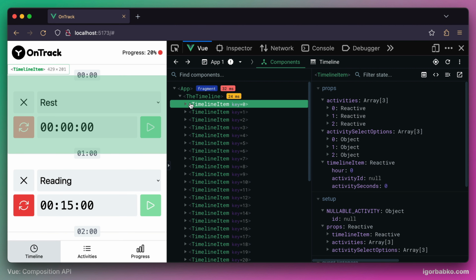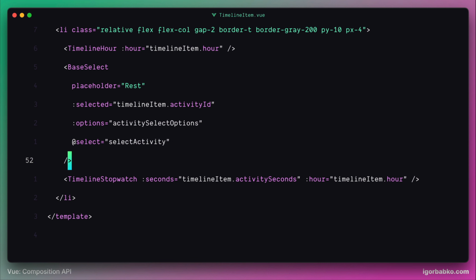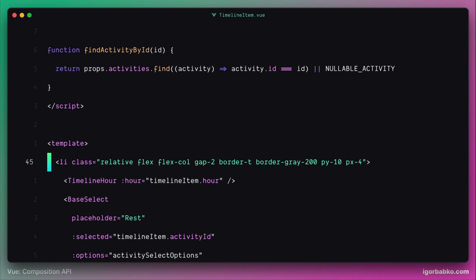It is within the timeline item component. And now, since we have to implement the behavior of scrolling after clicking on the hour label, that means we have to use the click event directive to register a listener for the click event. At the same time, we're going to use a modifier which will allow us to prevent the default browser behavior when clicking on links. It is the prevent modifier.